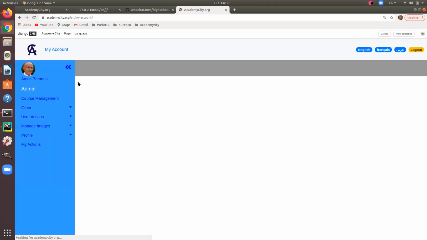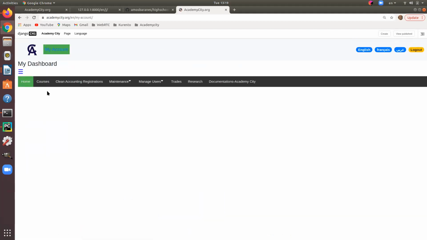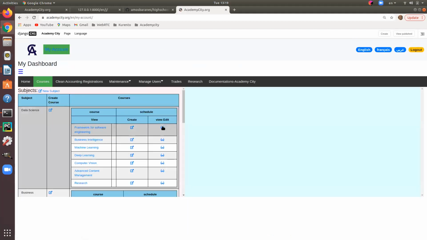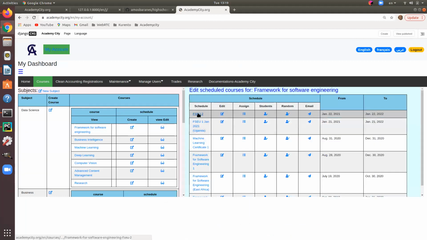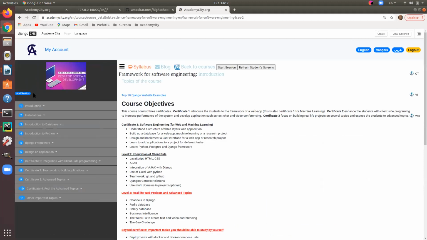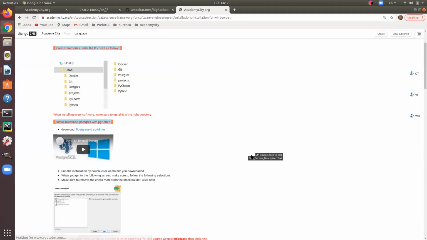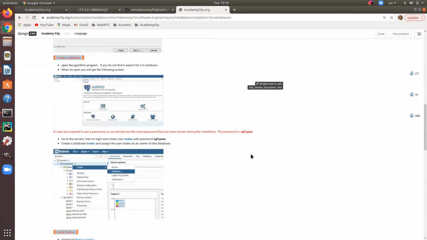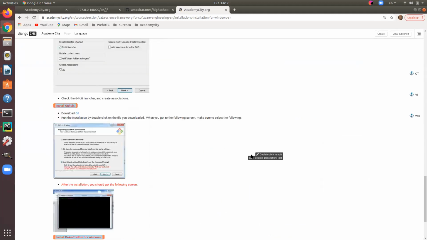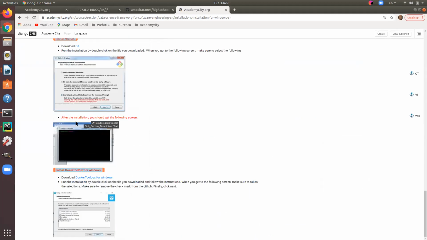It's all pre-installed. If you go to the course, you will see in the installation, very first semester, when we did installation for Windows, I put it there. I think Git is the last one. Yes, you see that? You have to install Git on your computer.